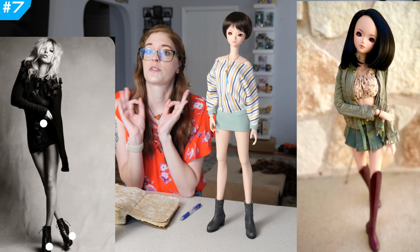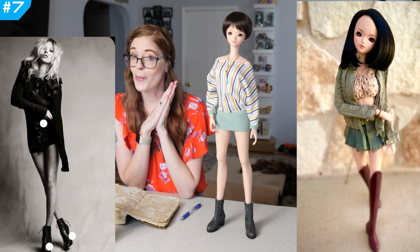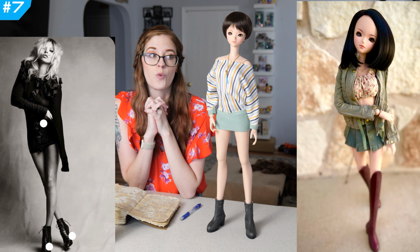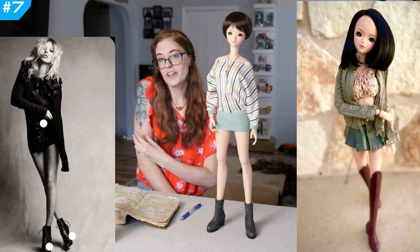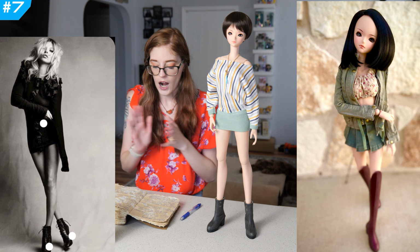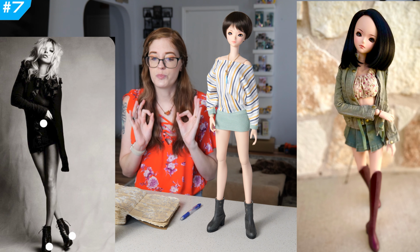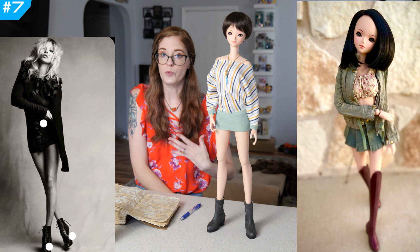I absolutely adore this pose. I love it. It is one of my top 3 favorite poses for this video. No, she wasn't able to reach as far for the grab, but I don't mind it at all. I think this is such a beautiful pose. It's unique. It looks like there's movement to it.